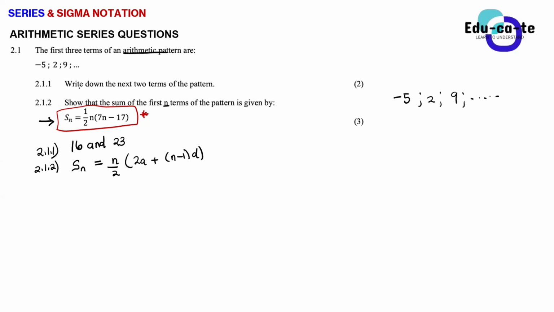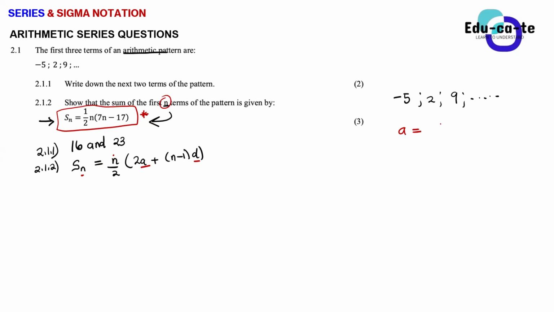All right, now we just need to substitute our values, unique to this pattern, because for us to be able to get this expression, we must substitute the values that are unique to this pattern. They say show that the sum of the first n terms, so where there is n, you won't substitute anything else. But you definitely know the value of A for this pattern. You definitely know the value of D for this pattern. Let's see what is the value of A for this pattern, guys.